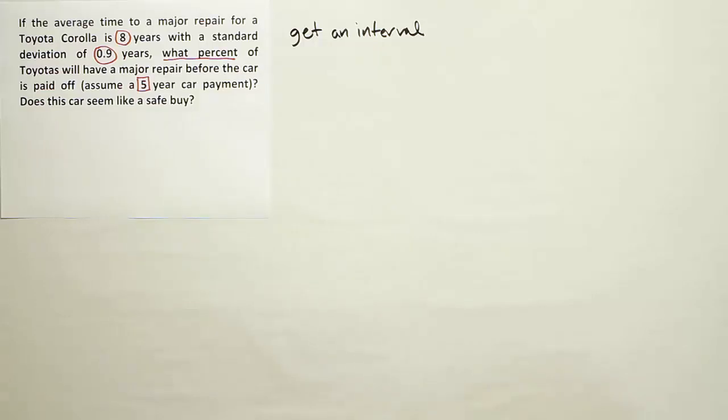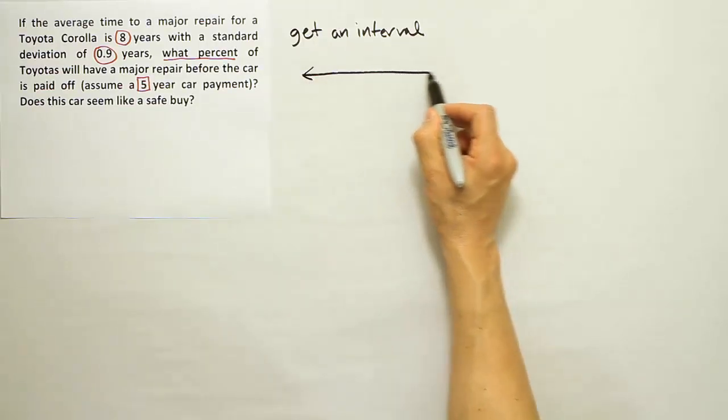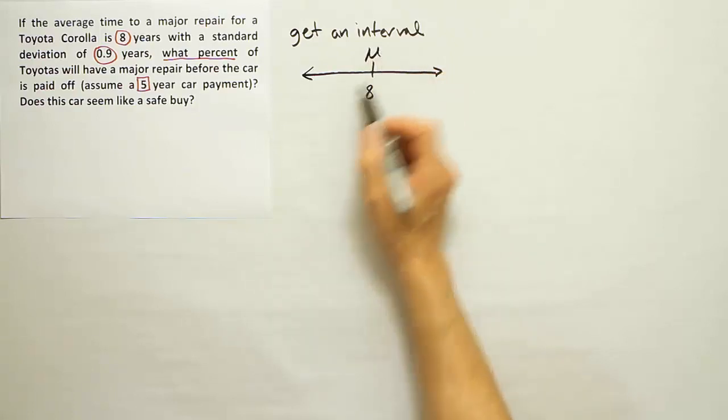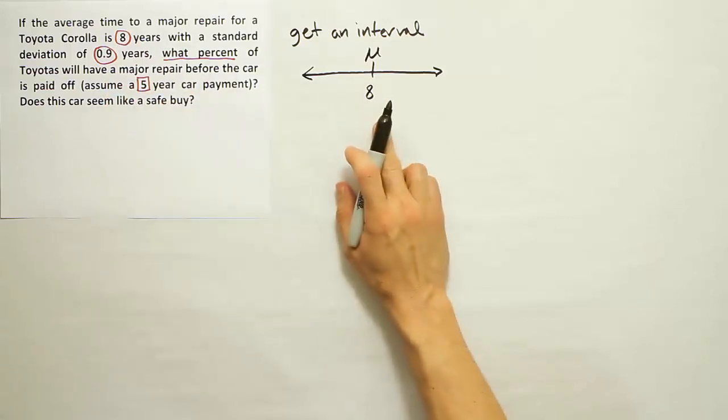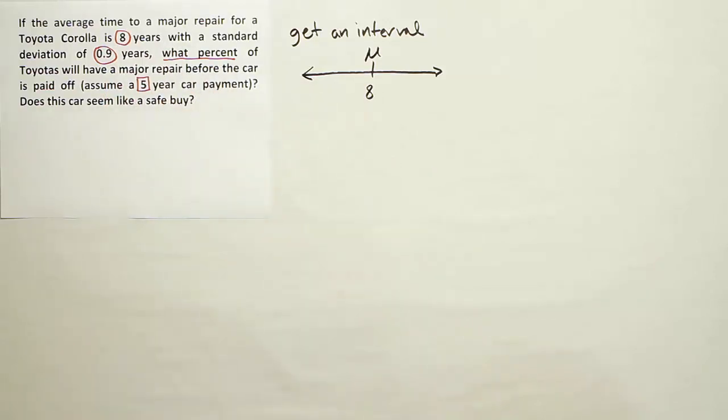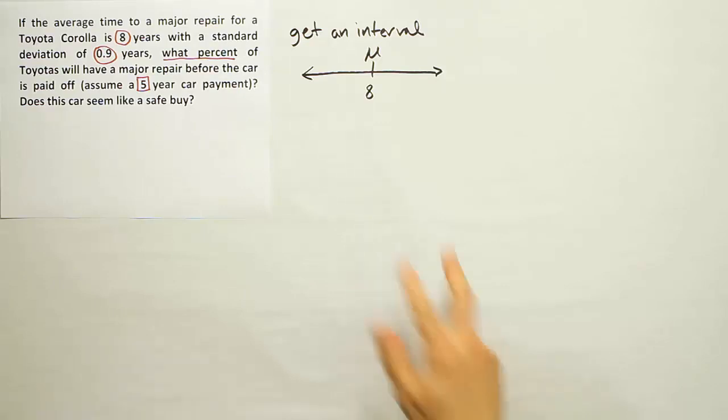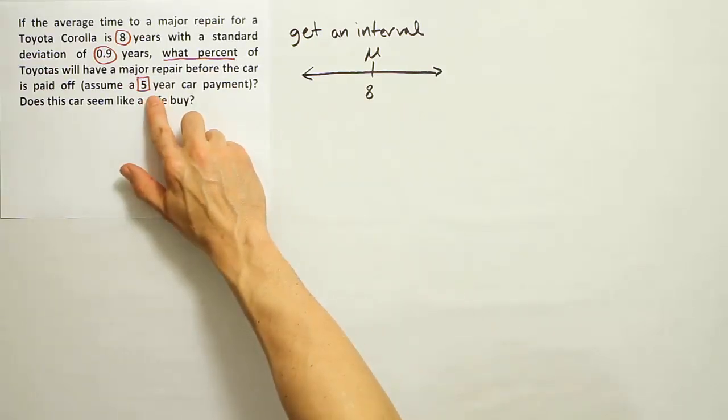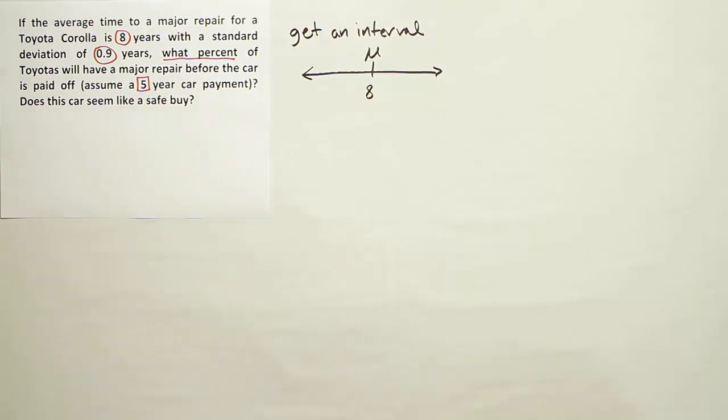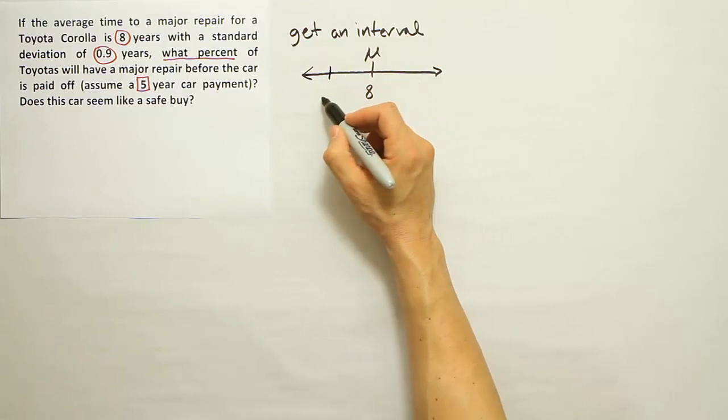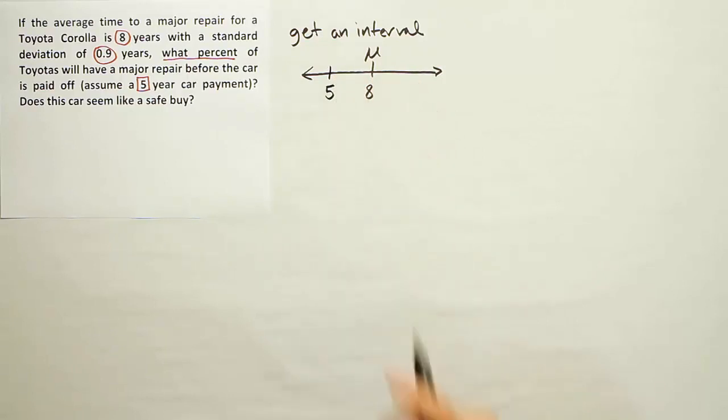So let's go ahead and use the only numbers they give us to try to find an interval. Your first step when you don't have an interval provided is to get an interval. So how do we do that? Well, you have to place the mean on a number line. And keep in your mind that, you know, so the mean is 8 years here, right? Keep in mind that if you're using Chebyshev's theorem, the interval for that theorem must be symmetric about the mean. It must surround the mean. So I have to think of a way to create an interval that's going to be symmetric around the mean using part of the given information. That given information here is this number 5. So where is 5 with respect to 8? On a number line, it's to the left, right? So I put the 5 there on the left.